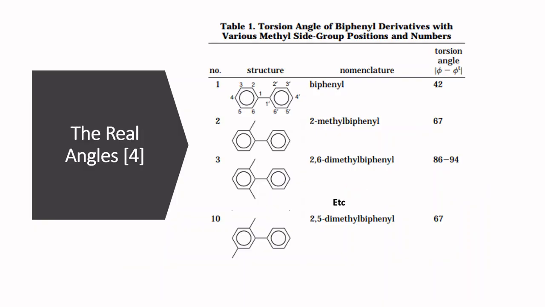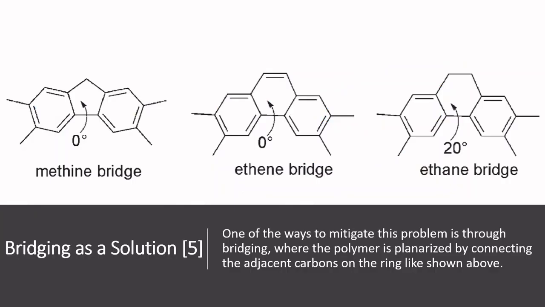In truth, unsubstituted PPP does actually have a torsion angle, albeit significantly less than substituted PPP. However, I decided to exclude this when I was first talking about it so that it was much easier to understand the concept. One of the solutions to this problem is bridging, where you connect two rings together, like shown above. This can reduce the torsion angle to or close to 0. And this allows us to put substituent groups on the other sides of the rings without creating the aforementioned steric effects. Let's quickly go into Mol View to understand how this works.